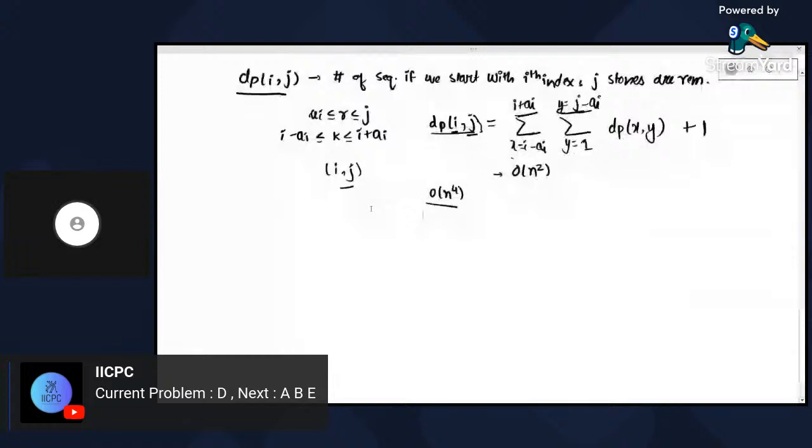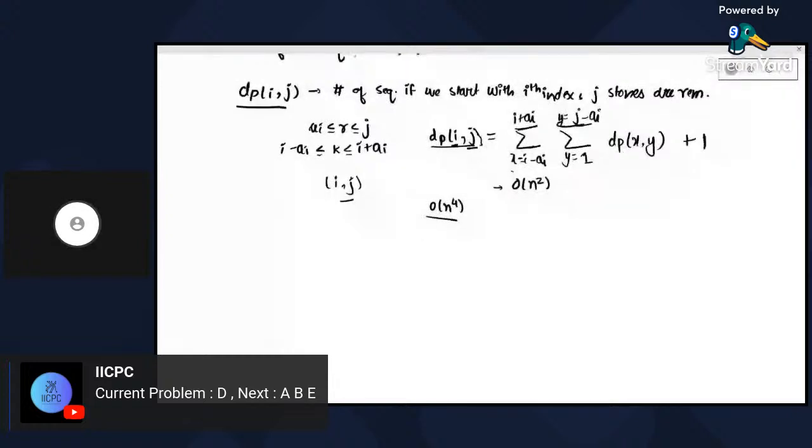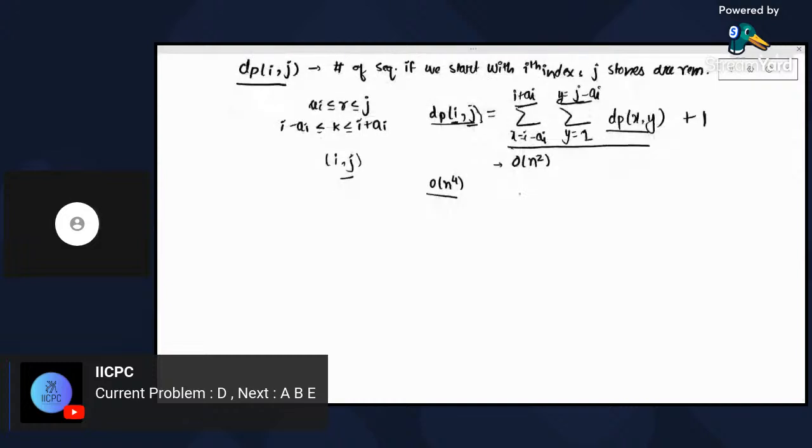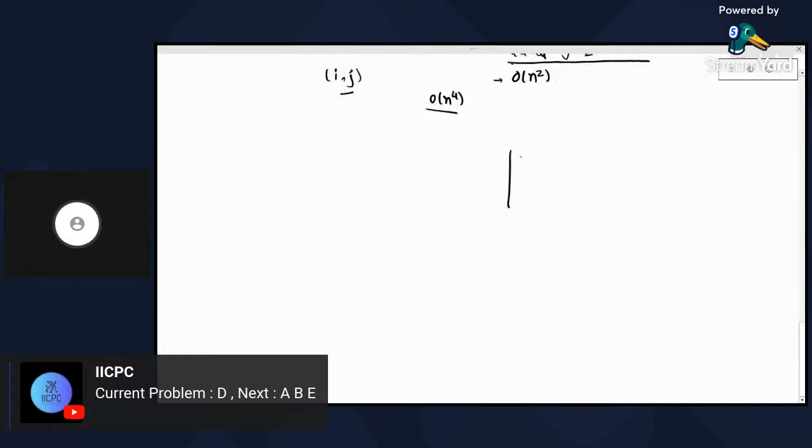So we'll have an O of n to the power 4 solution. But it's still correct, right? It is correct, but the complexity will not fit in our limits. So what can we do to improve it?